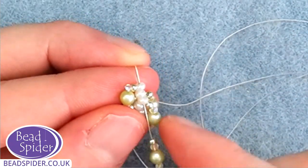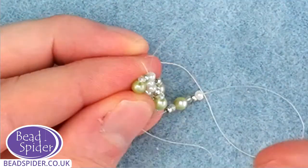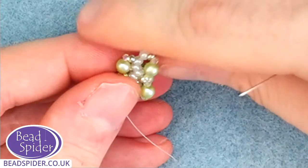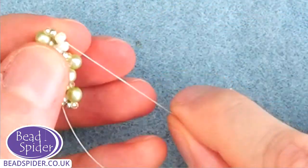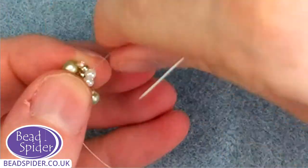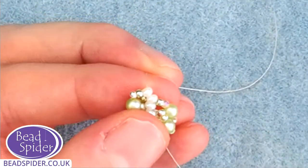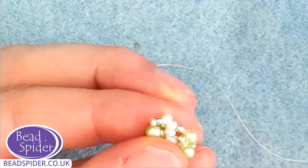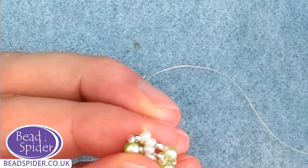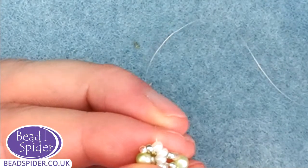I'm sure you're going to love it, but wait until you try these beads, because this is the best thing. It's quite a basic little technique that I'm showing you, but it's all about the beads in this one. When it comes to jewelry making, my ethos is that if you buy beautiful beads, you'll make beautiful things for sure. Beads don't expire or go bad, so if you decide you don't like your design anymore, your beads will last a lot longer.